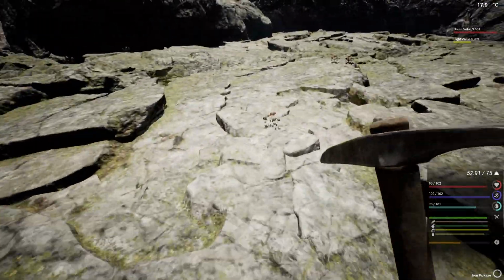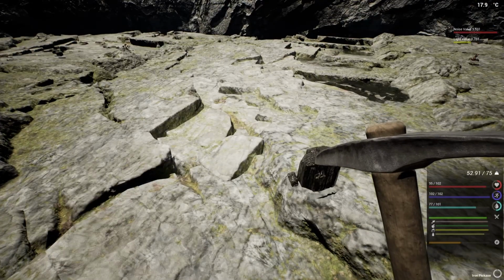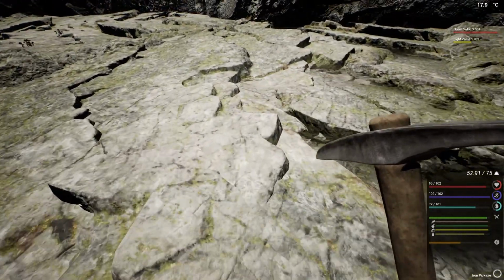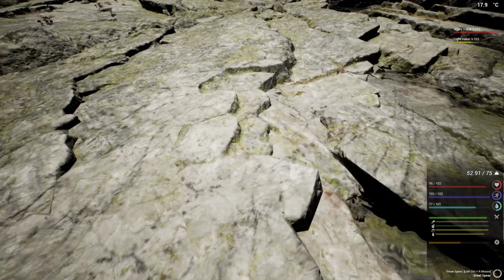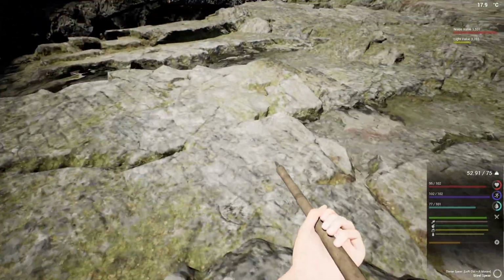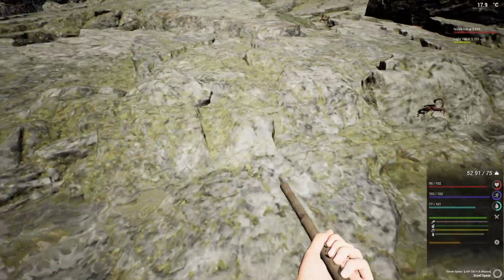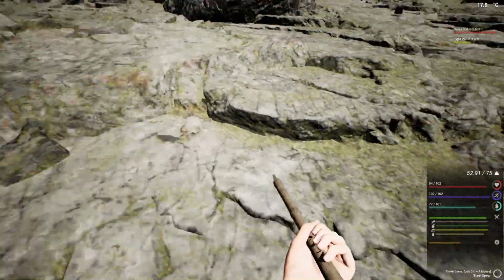My eyesight's not good enough to see the scorpions. Well, there's one. I saw him dropping down. Although I don't know where he went. He's hiding, waiting for me to go past all unsuspecting like. Yeah, there you go.